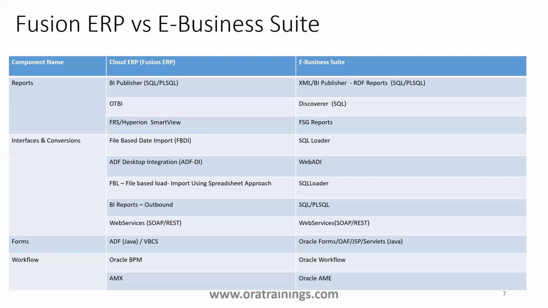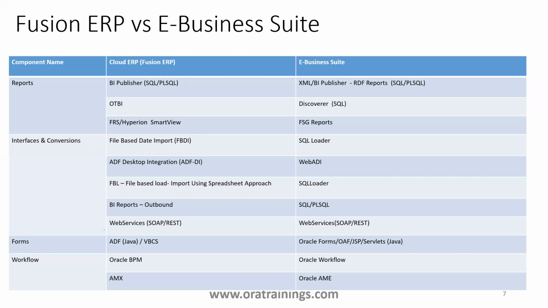But coming to the OTBI, the data model is provided by Oracle itself. We generally call it a subject area, that is by default provided by Oracle. So that is the reason it is quite easy compared to BI Publisher. And in the OTBI, we don't need to write any query at all. As the data model is already taken care of by Oracle, we just need to concentrate on what columns we want to have and what filter criteria we have to mention. That is the reason OTBI is very easy.